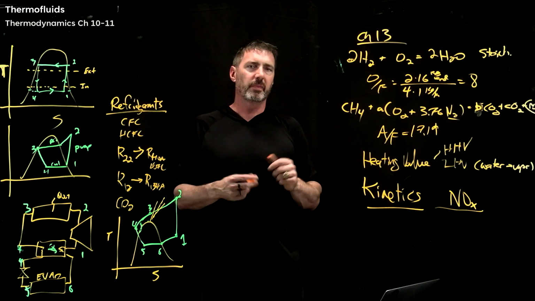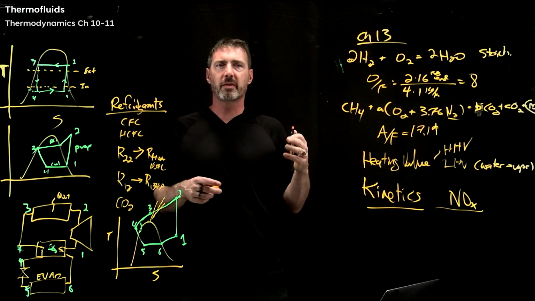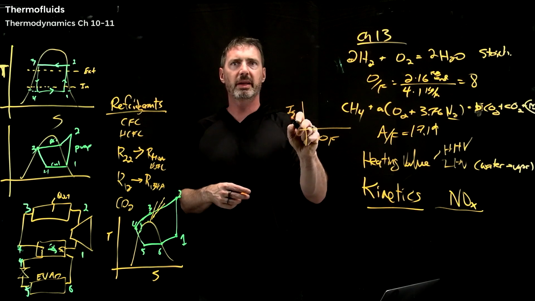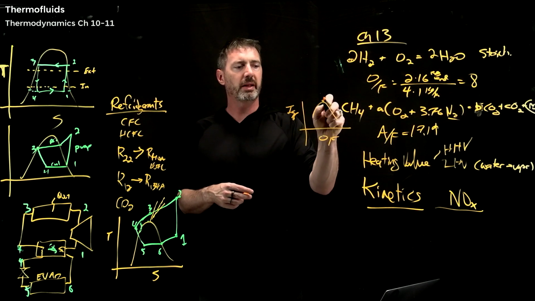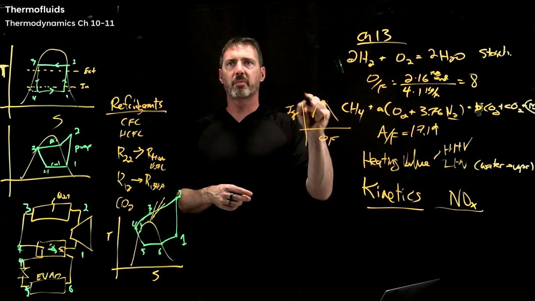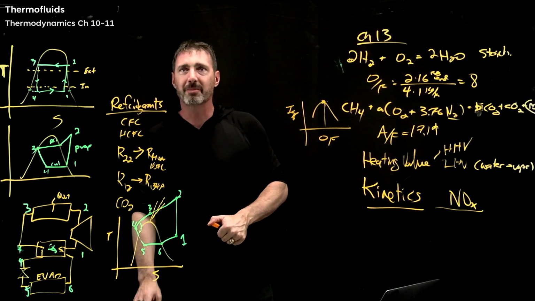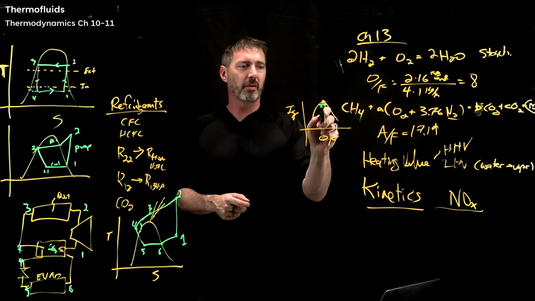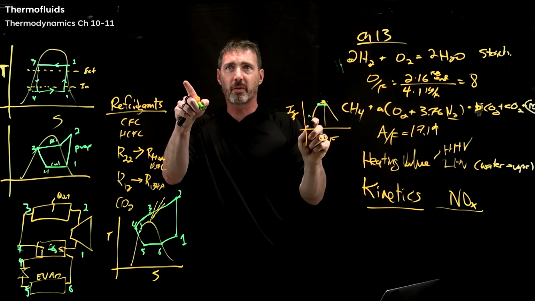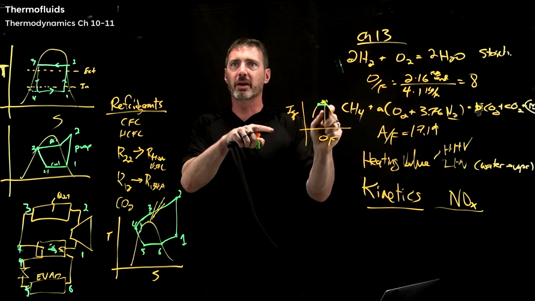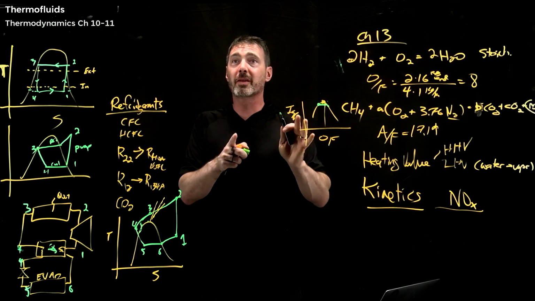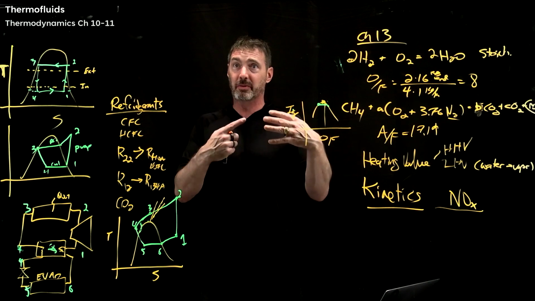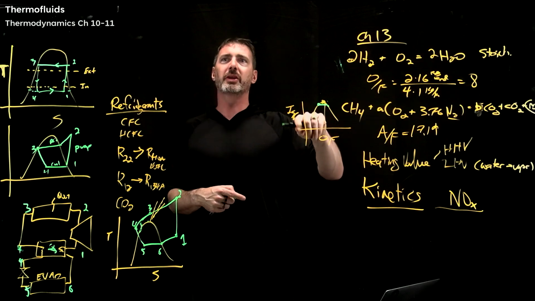In fact, in rocket propulsion, and I'll get into this in the next book club, usually what happens, if I plot O to F versus ISP, there might be this magical point here where if I could just nail this point, I have the highest ISP. The problem is within my combustor, I'm not nailing it. I'm actually bouncing back and forth. Like here, in this part of the rocket engine, I'm over here, and in this part of the rocket engine, I'm over here, because I'm not perfectly mixed, right? And so, one of the ways you improve your rocket engine performance is, if you can get it to perfectly mixed, then you're tightening up this band, and your ISP goes up.